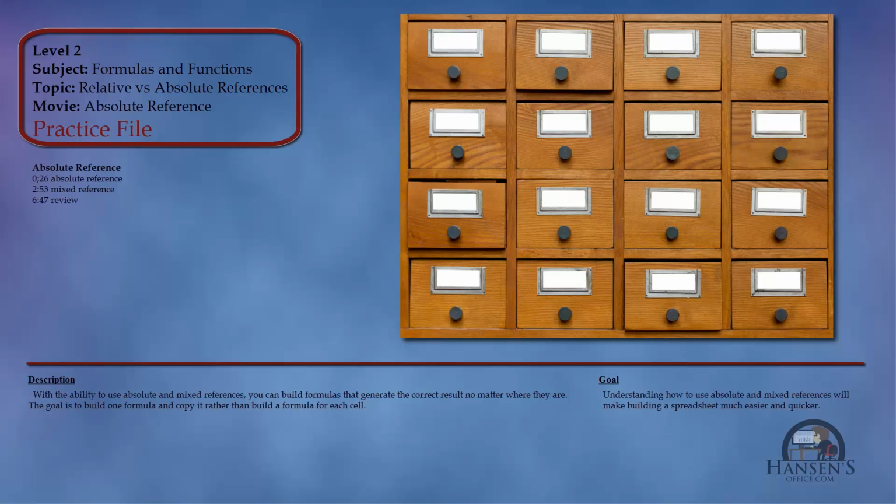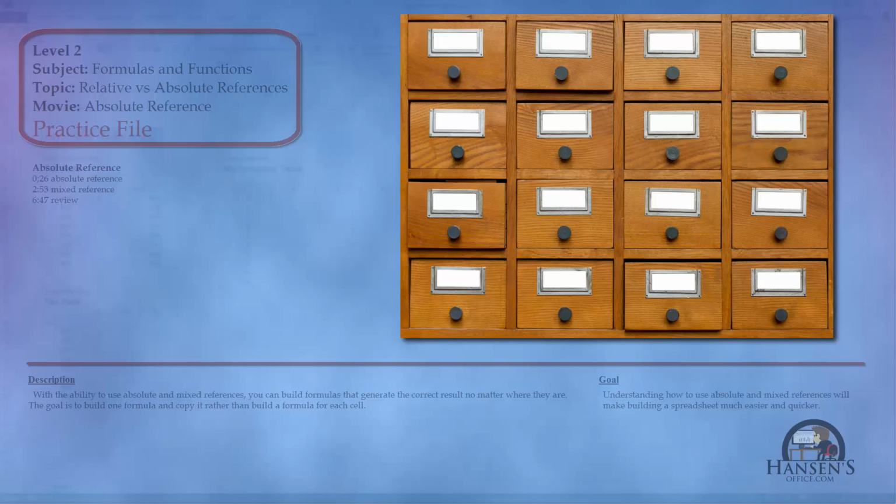So this is the second movie about references. This is about absolute references, and this is just as, if not more important than the prior movie on relative references. We're going to talk about absolute references, explain what they are, and then we're going to talk about mixed references, and we'll give two examples of applying mixed references.